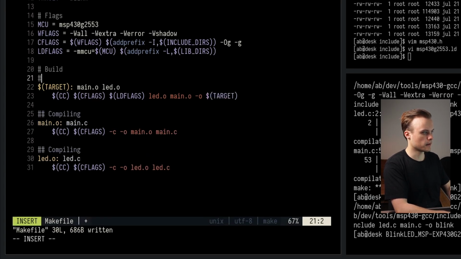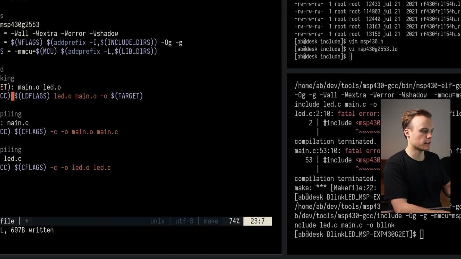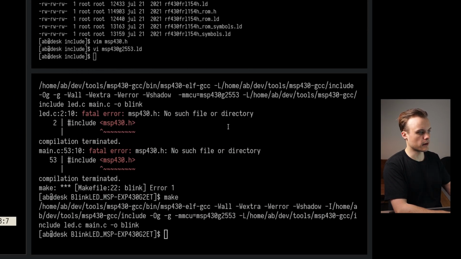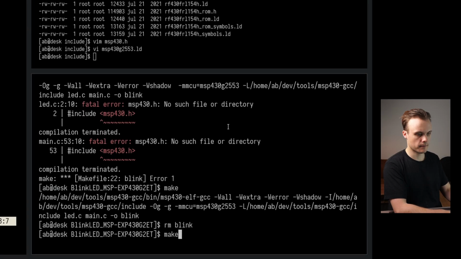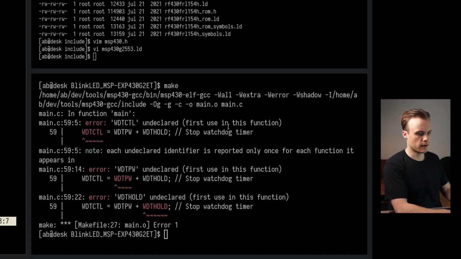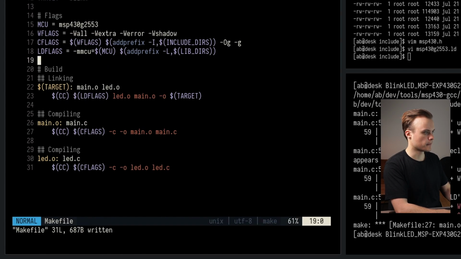And we can add a comment here as well and say that this is the linking. And we should remove the compiler flags because we are only linking here, and we don't need to add a specific flag to link here. It's going to recognize that it's object files and just do the linking. So let's remove the output file again and rebuild this. Oh yeah, and now we also have to add the -mmcu flag to the compiler.